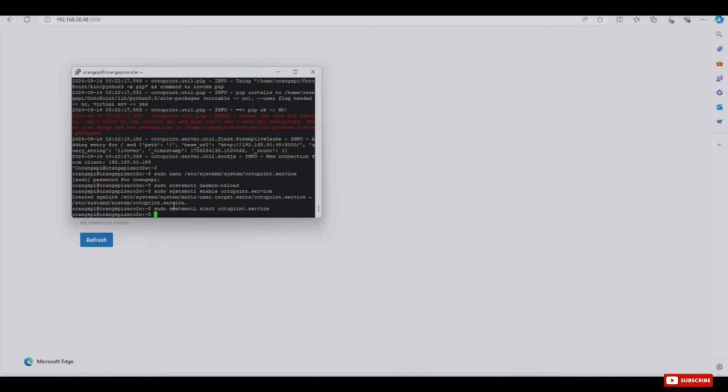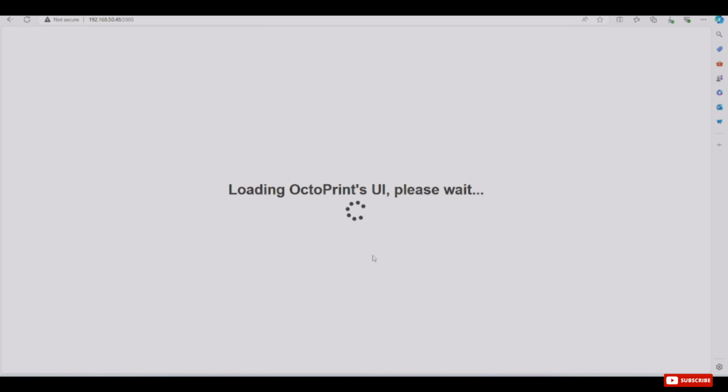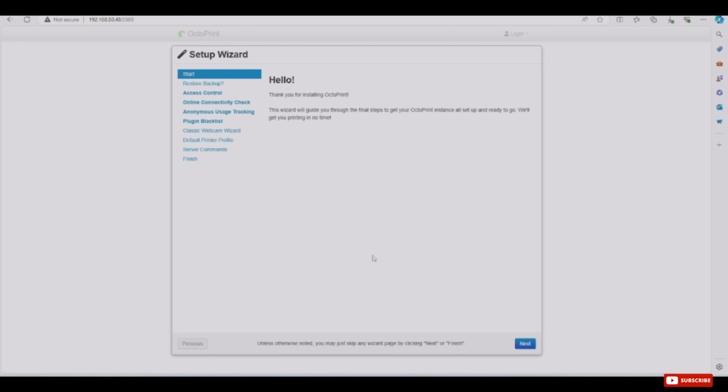Now it's going to take a little bit of time, and when we refresh this page, we are going to have OctoPrint. In this way, anytime you restart or turn on the OrangePi, it runs the service for OctoPrint.